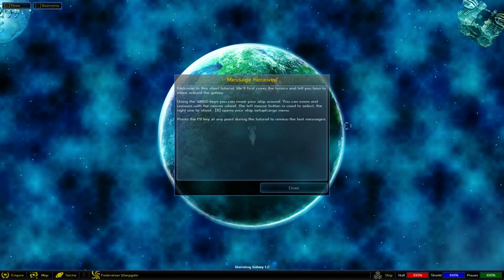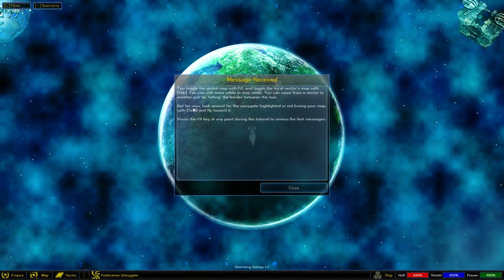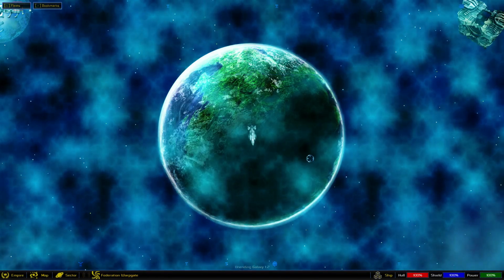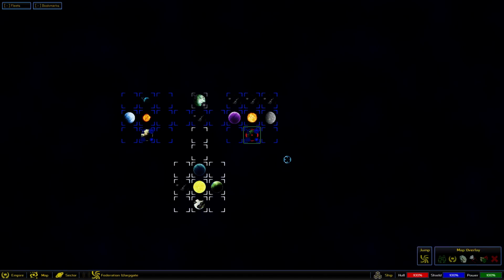Basically, in the tutorial, I might skip some of these, since I've done them a couple of times, and just tell you what's happening. So this tells you about the WASD keys, and you can use X to look into your ship. This talks about the Tab key and F key here to look at your maps, and then F11 right down here to open the window here. So if we hit F11, we can bring this back up to your last message. And F2 brings up your map.